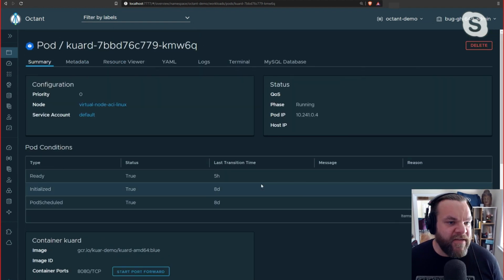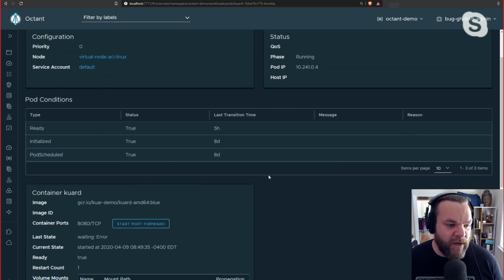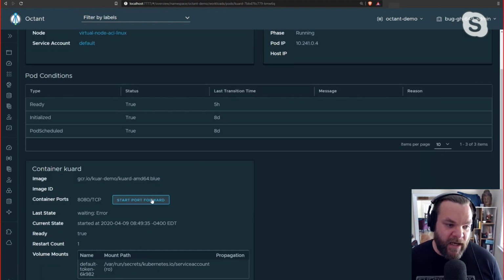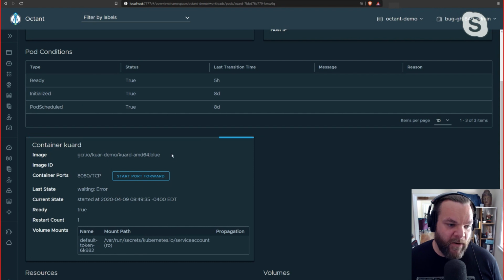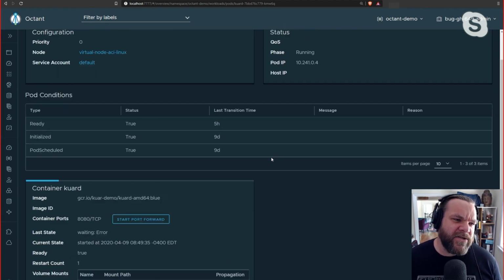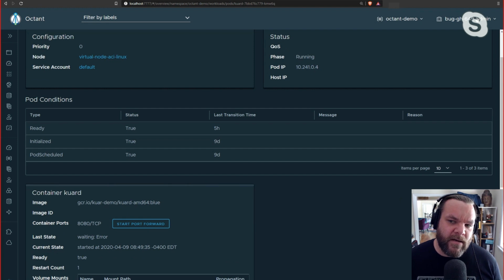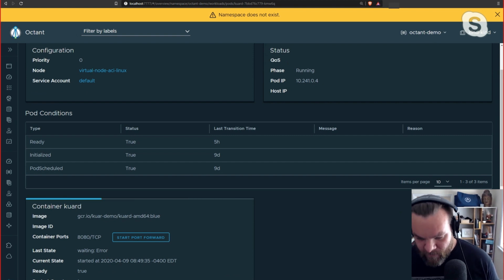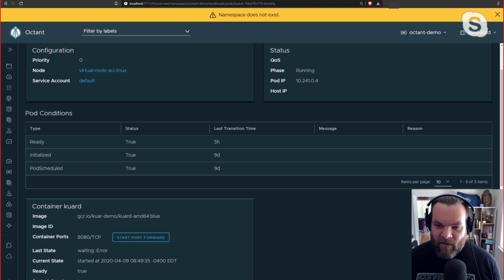I think there was one last thing I was going to show. When you're developing an application and deploying it into a cluster, another common thing that you want to do is test it. With Octant, you can start a port forward to that remote thing. I think port forwarding right now is having issues on Microsoft AKS, which is why that's not working. But I can deploy and show how that works in my local cluster real quick. It's a feature that I take advantage of pretty frequently, and I think other folks will also.